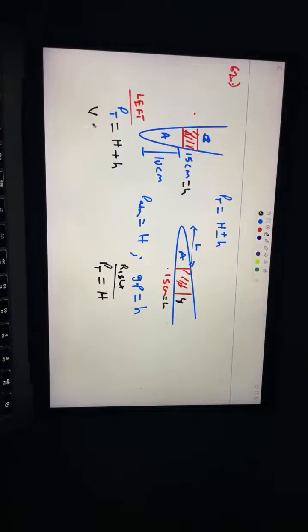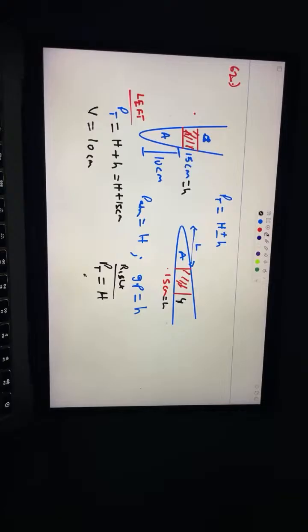Now what about volume? Volume, we don't need to use, volume is like area times height. So in this case, we ignore the area, since the area will be the same thing. So we don't need the area, we only need the height. So height here is 10 centimeters. So we will use our volume as 10 centimeters. Don't forget what this H is, like I've told you already. This H is 15 centimeters.